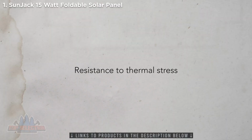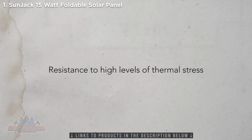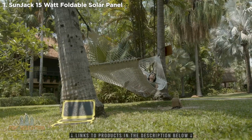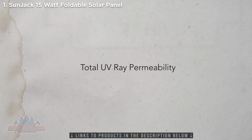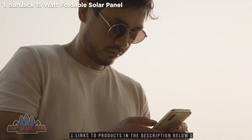First, ETFE provides resistance to high levels of thermal stress. In other words, these panels perform extremely well in hot and dry environments, with an average life expectancy nearly double the length of the average portable solar panel. Second, ETFE has total UV ray permeability. Translation, this allows maximum solar energy to reach the panels and the device you are charging.